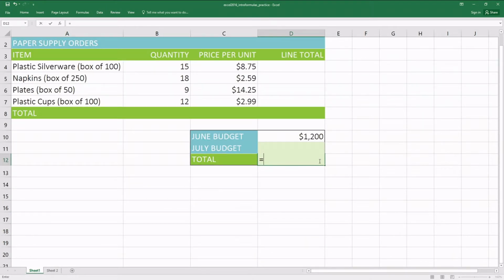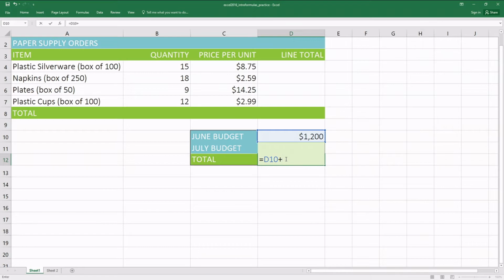Now, type the cell address you want to reference first in the formula. In our case, we will select first the D10. And as you can see, a blue border appears around the reference cell, the D10. Then, after that, we have to type the mathematical operator we want to use. In our example, we'll add the addition sign, the plus sign.